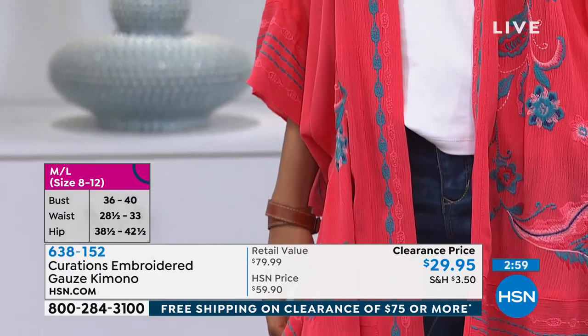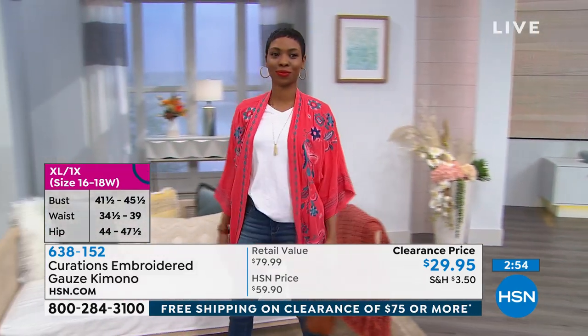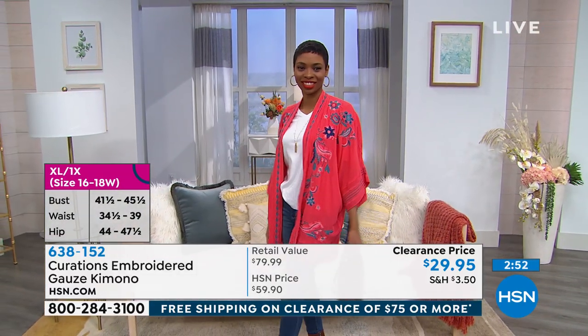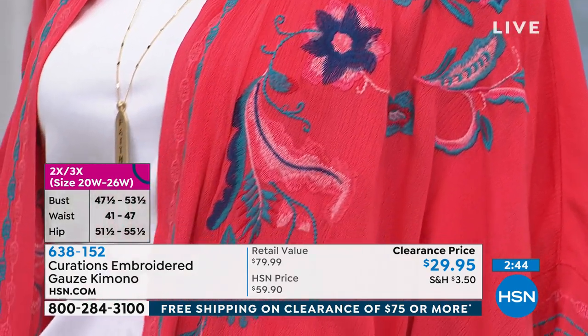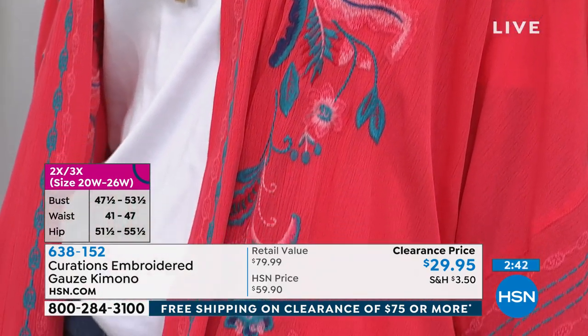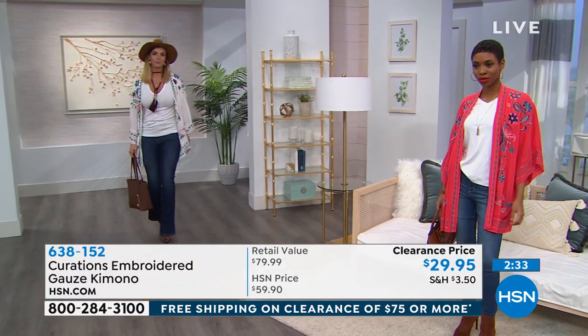I love how you transitioned it into winter, too, over the turtleneck. Yeah, it's totally like the best popover — that proves it's a little seasonless. I love a good kimono. That topper is totally the thing you need in your wardrobe. It looks great over a bathing suit, great in the summertime — how it hangs so nice and low with a little pair of shorts. That's a cute look. Great with capris.